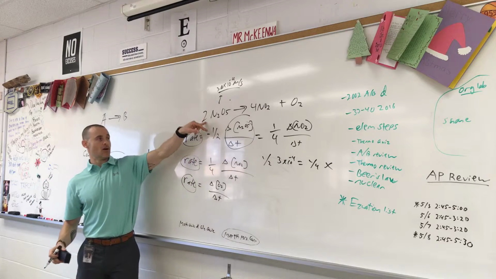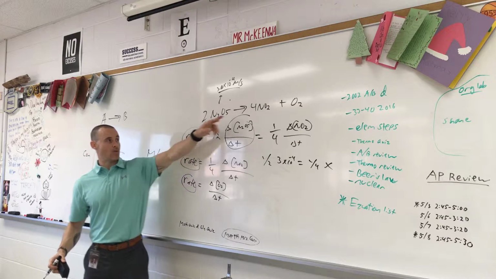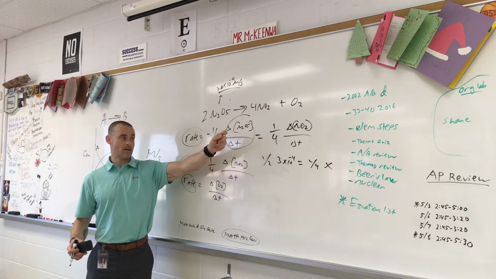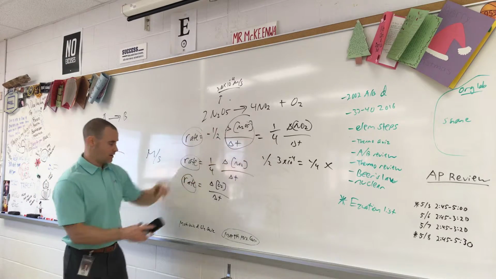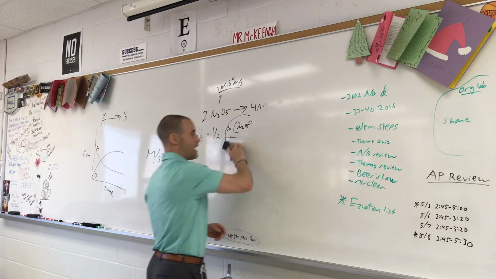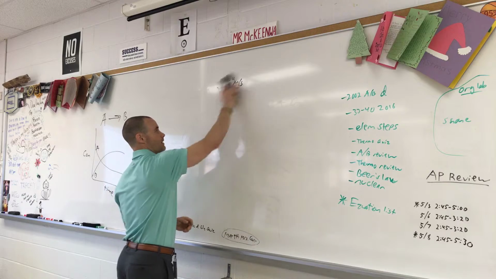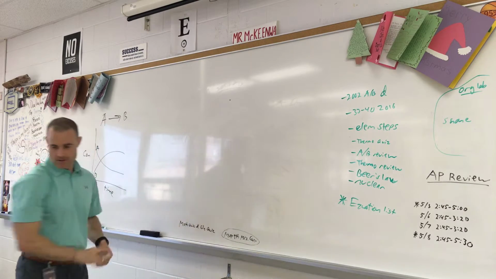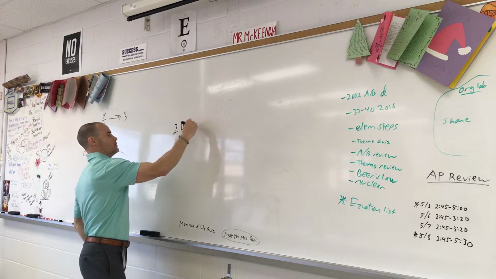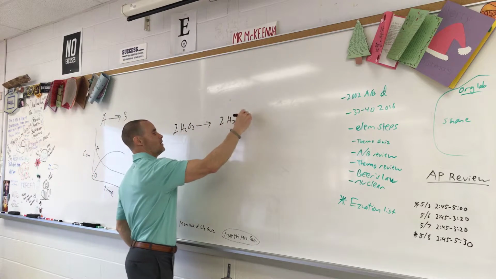So again, what do you do with the coefficients? It's 1/2 or 1/4 or whatever it is. You can set them equal to each other to solve for the one they're asking for. Let me just do a problem. And I know it's my wording, but whatever. I can't find all the perfect problems. So Liz and Chi-Chi deal with it. 2H2O2 yields 2H2O plus O2.